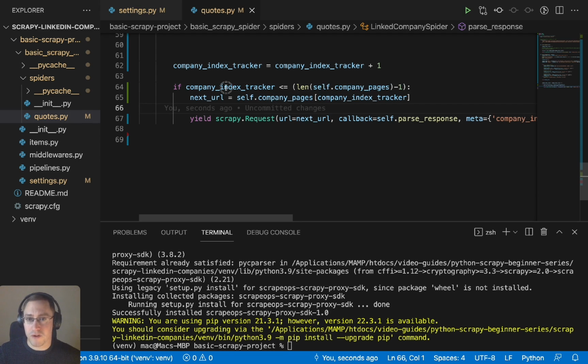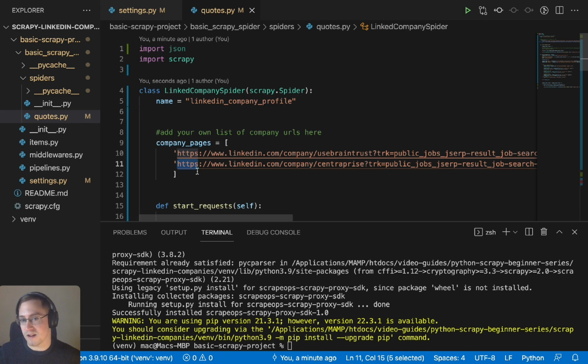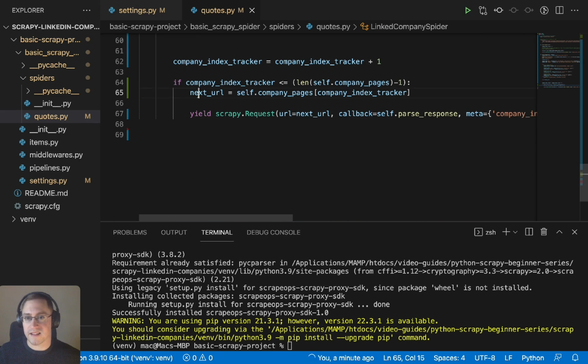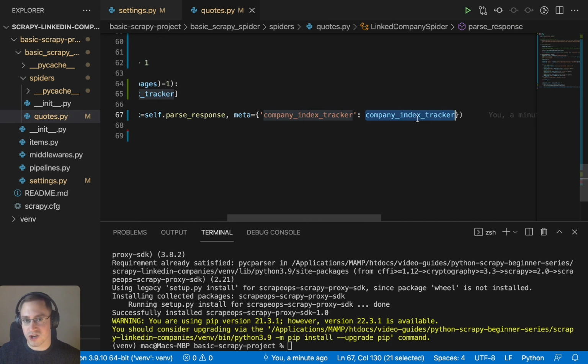Okay, so if we do have another page available up the top, then I'm saying, okay, the next URL is going to be the second one here. And that's getting saved into next URL, and then next URL is being put into the Scrapy request function. And the callback is again the parse response, and we're making sure that we keep track of, again, the company index tracker.